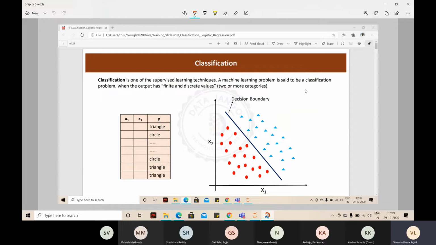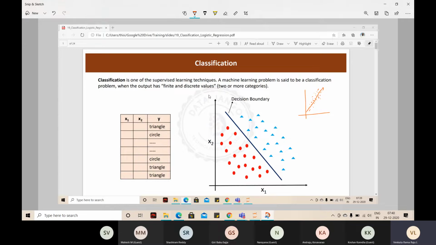Now, so far, what we did was there was some data and we try to fit a line, right? Maybe a straight line or maybe a curvy line or whatever. And then we made predictions using this line equation. Okay, and then we calculated error and all that. So they are real numbers. Each record has some value, so we are actually predicting that value using the equation.